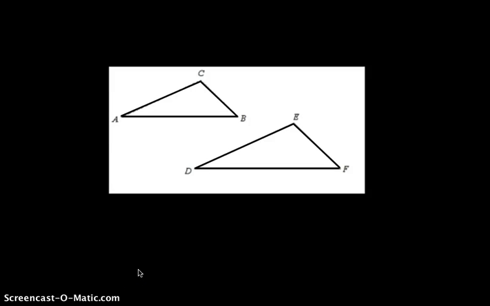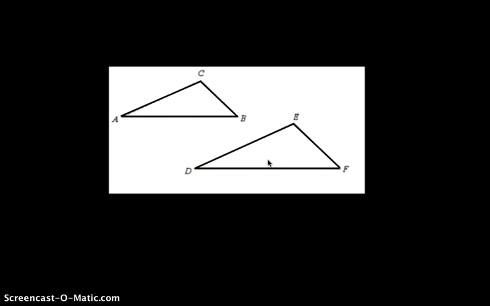Welcome to the first video on Chapter 5, which is on similar triangles, and we're going to begin with 5.1, which is what is similarity. When two figures are similar, one is simply a blown up or shrunken or flipped around or rotated version of the other. If we look at these two triangles here, you can say they're similar if these two are the exact same figure, just this one is smaller than this one.